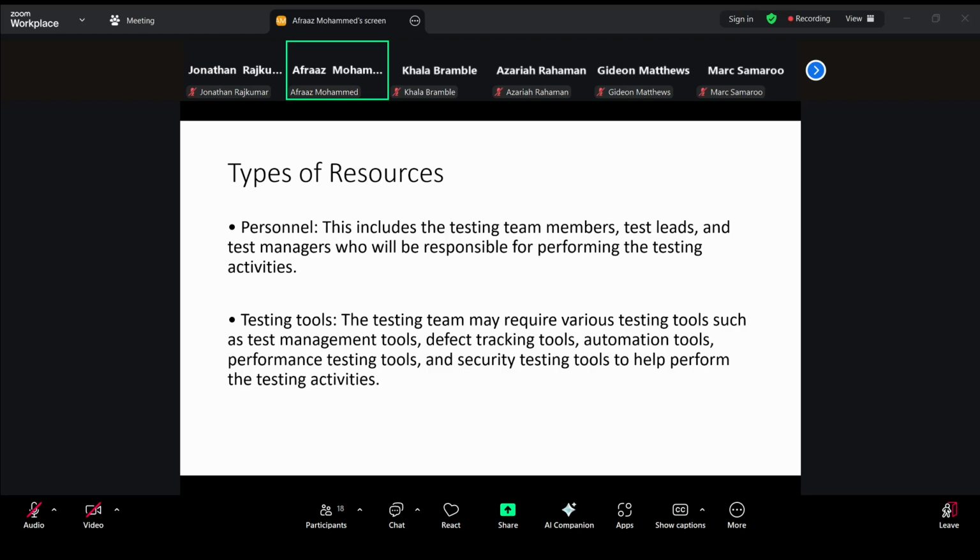Right, so then there are automation tools, we spoke about that, performance testing tools, and then security tools. Right, so security tools does different things. With security tools, you could do activities like vulnerability scanning. Right, so you can scan vulnerabilities in applications, and then you can do things like penetration testing, right, which is good to ensure your application is secure.